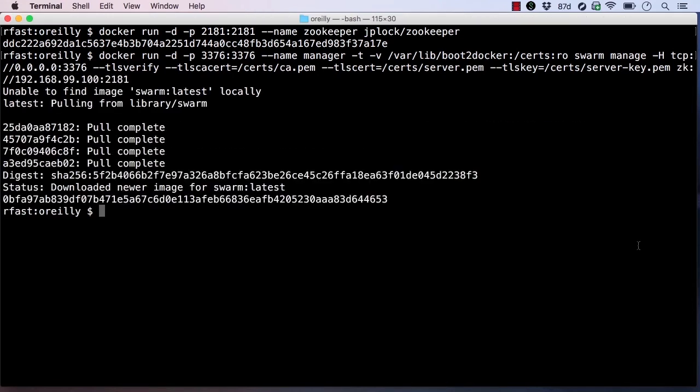So now our Swarm manager is running on the default Docker machine. The next thing we need to do is add some Swarm nodes. The Swarm nodes will be managed by the Swarm manager and will run any containers in the Swarm. We can create another Docker host using docker-machine create. We can name our node Node1.